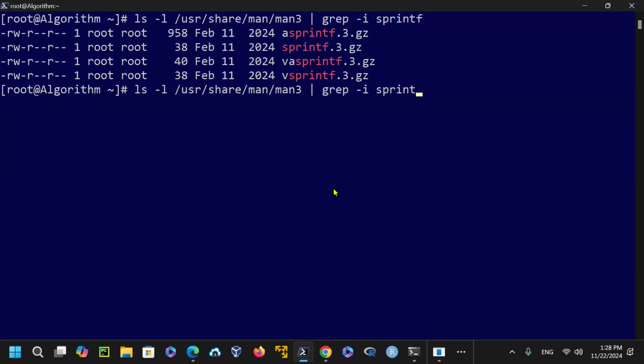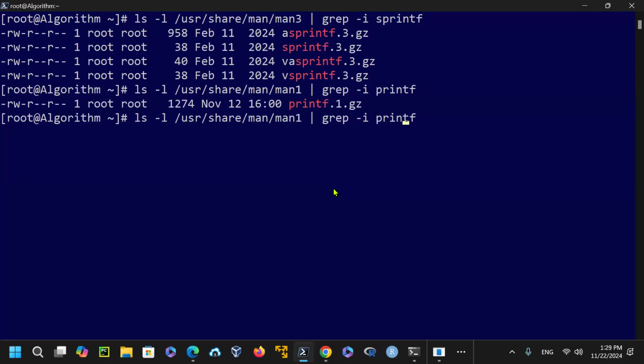Whether you type sprintf section 1, and then if I do this on section 1, there's nothing on a printf statement. The only one that is there in section 1 is the printf command.